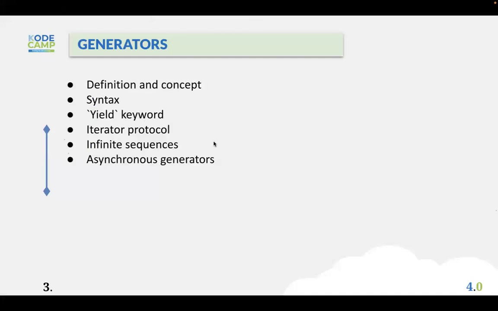So moving on, we have asynchronous generators. While generators themselves are not asynchronous, they can be combined with the asynchronous nature of JavaScript to implement asynchronicity in your functions and even your loops. So traditional generators, after the function keyword, we append an asterisk, and it allows you to pause and resume execution. They are synchronous, they are not asynchronous. But asynchronous programming deals with handling code that takes time to complete, like fetching data from APIs and all of that stuff. So how will this work?